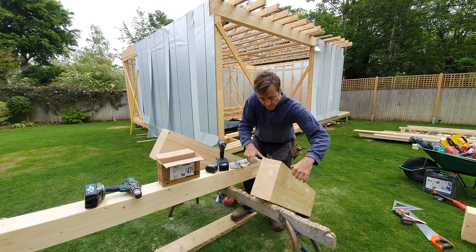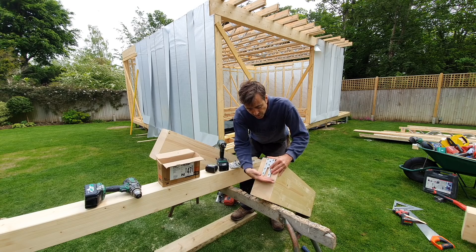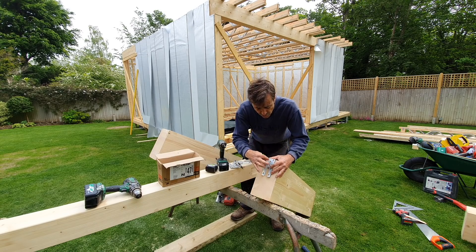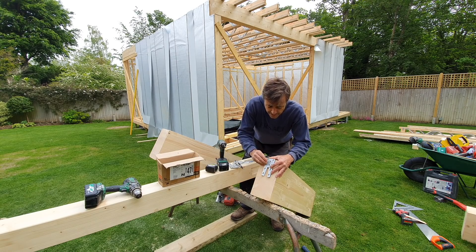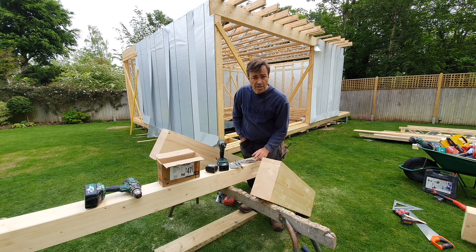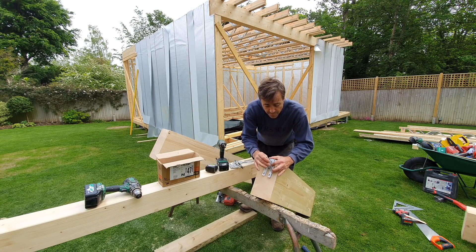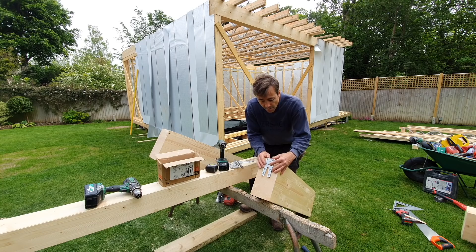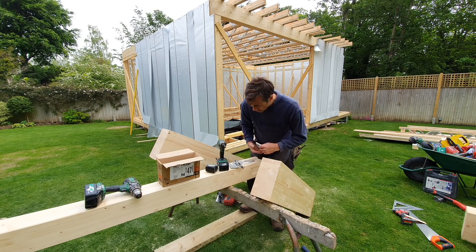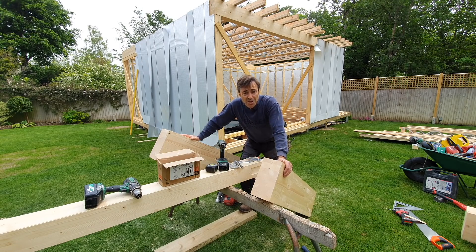If you're doing lots of these, Simpson actually do an aluminium frame effectively, and you put it on there and fix this to it to hold it, because when you're screwing it's wanting to pull down. What they have is two screws which are square - they're the first two you're going to screw, and you're going to screw them really tight. You want to pilot these as well; if you don't pilot them the screw can pull it one way which is a problem. Just like hanging a door, use one of these little Trend centering bits every time and then it's not going to move, and the joint will be absolutely flush at the top.